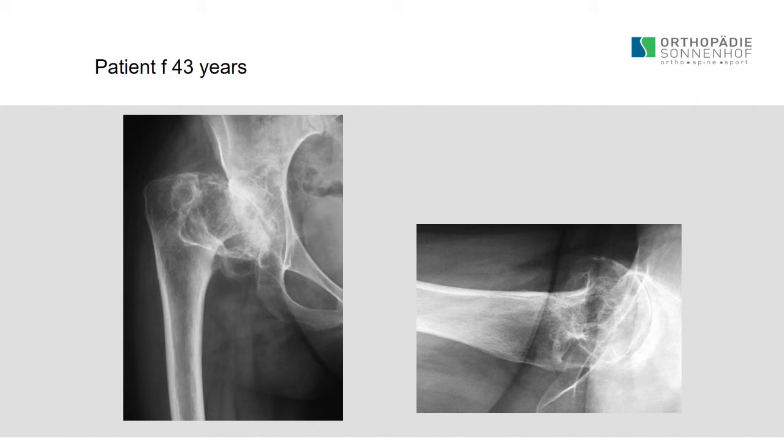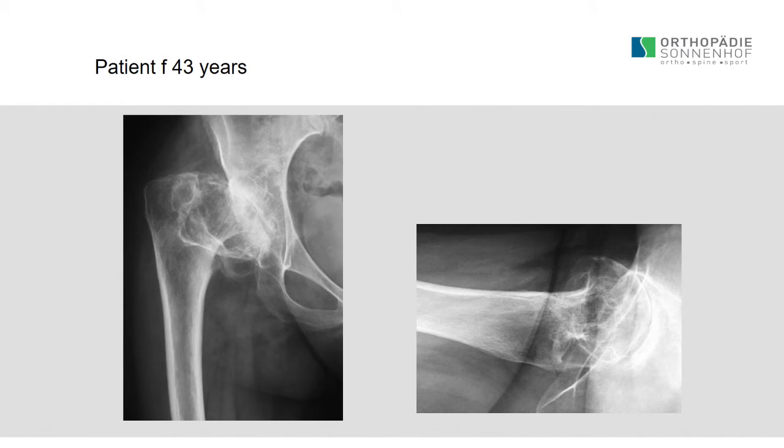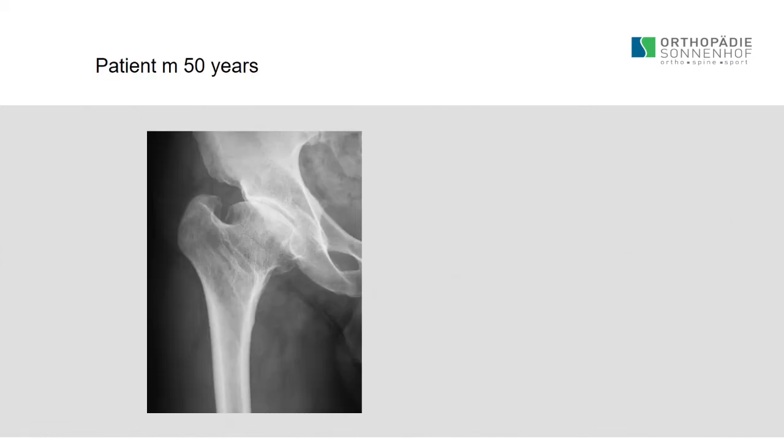augmentation of the acetabular part, but here we had to bring down the trochanter because in the former operation it was almost 90 degrees to the normal direction of the insertion of the gluteus medius. Also, a case that is now 5 years down the road.